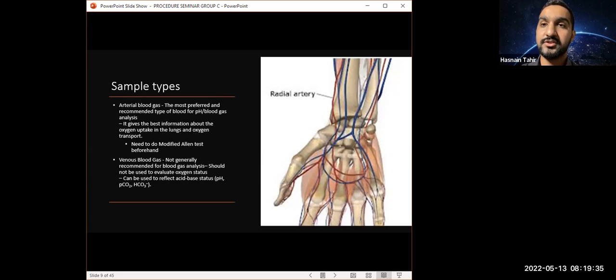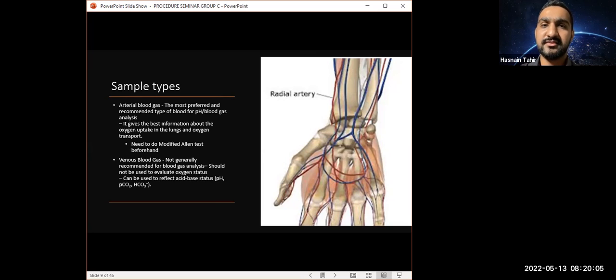It is to make sure that if the radial artery is punctured or anything happens to the radial artery, the ulnar artery can still supply blood to the hand. So what we'll do is compress both of the arteries and then ask the patient to clench their hand. When they open it, we will release the ulnar artery to see if the hand becomes red again in 5 to 15 seconds. It is in the video, so you can watch it.